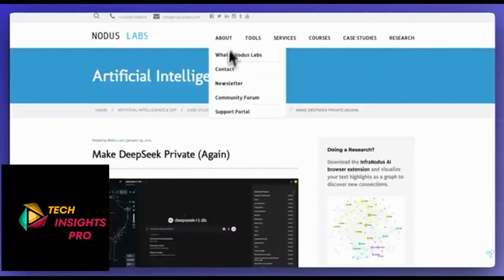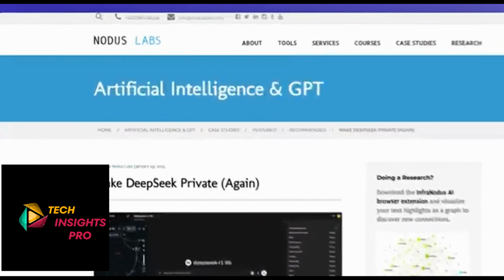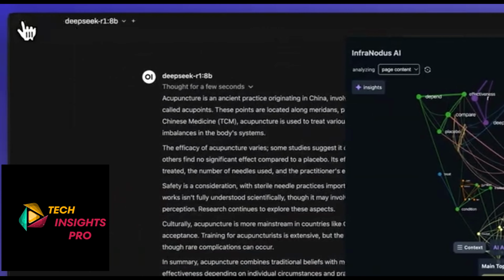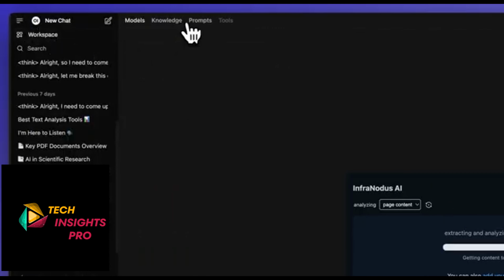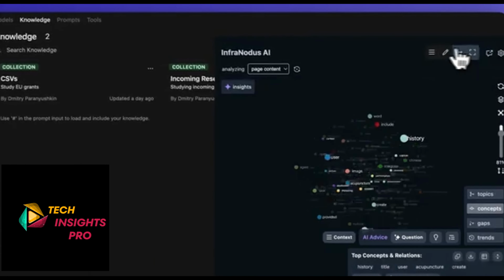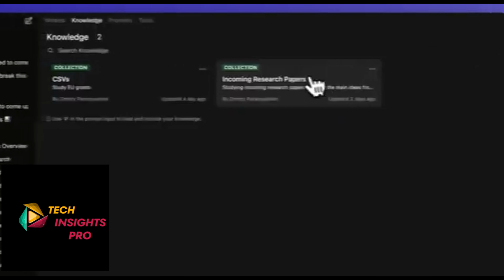All right, so I hope you find this information useful and that you will try to install the model locally and then interact with it using this nice interface. Also, don't forget that you can always upload your own documents here, like a knowledge base, and then reference this knowledge base in your tool.